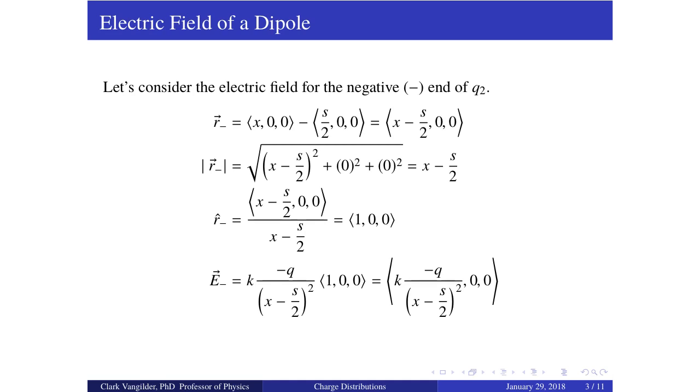Now, this is where I wouldn't bother taking notes unless you're a physics major, which none of you are. So let's just think through this line by line. So there is the negative end of Q2. There's a position vector, okay? And so there is some position X at the end of things, and then the midpoint between the two charges of the dipole.